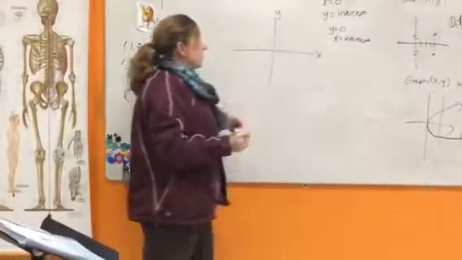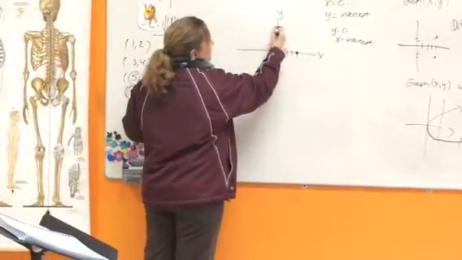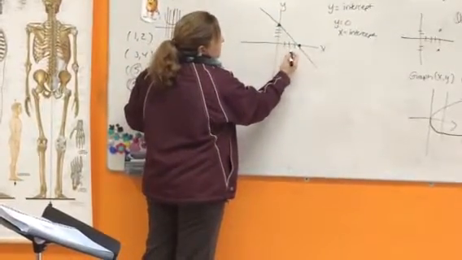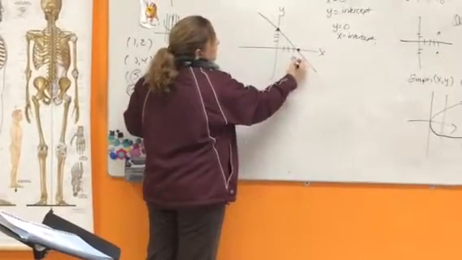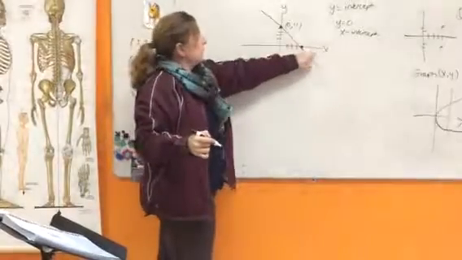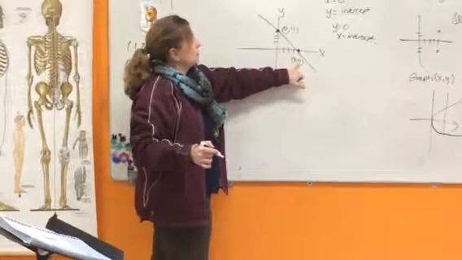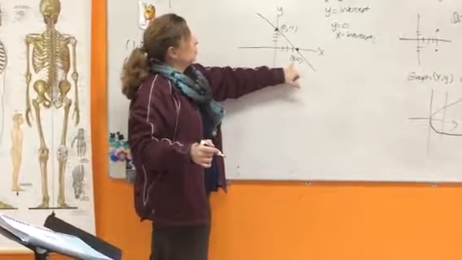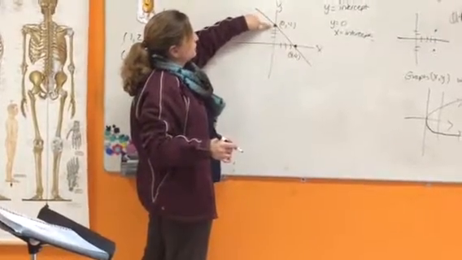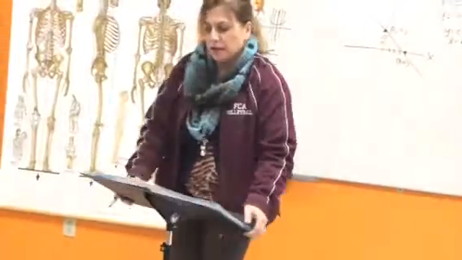So what does that mean? I'm going to draw a line here. Let's say I have a point here and a point here. If I drew this line, this point right here is (4, 0), and this point right here is (0, 4). So my x-intercept is at 4: when y equals 0, x is 4. And up here, if x is 0, it intercepts the y-axis at 4, so my y-intercept is 4. Let me give you an example.